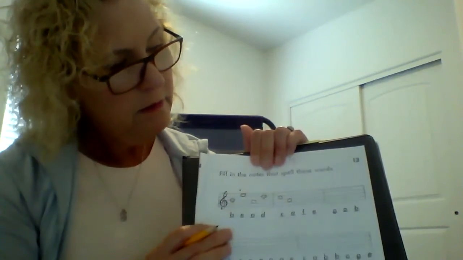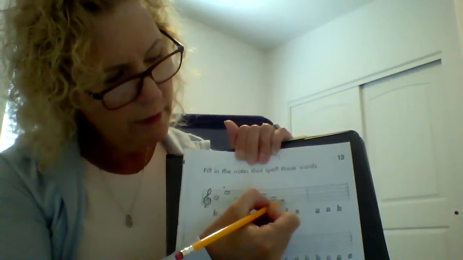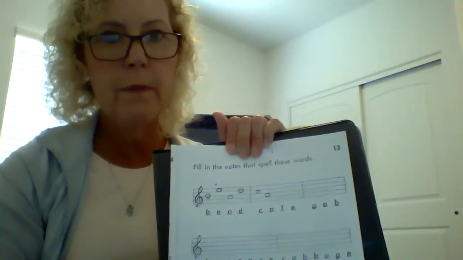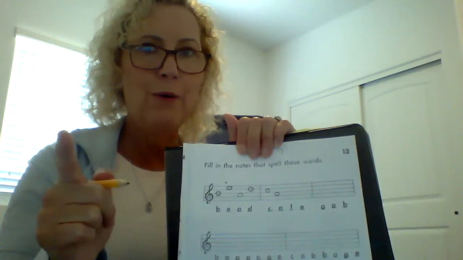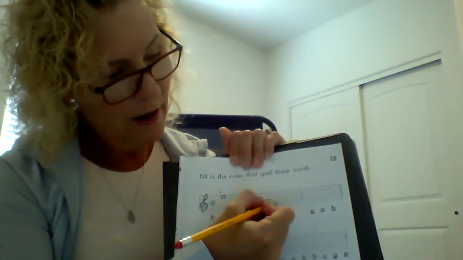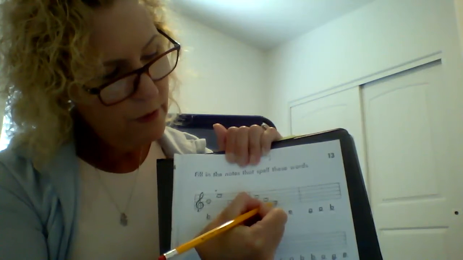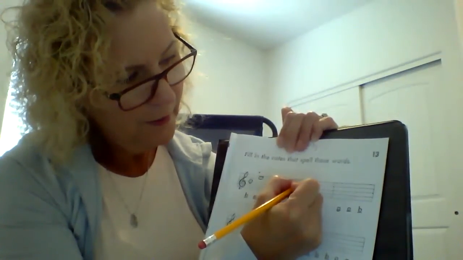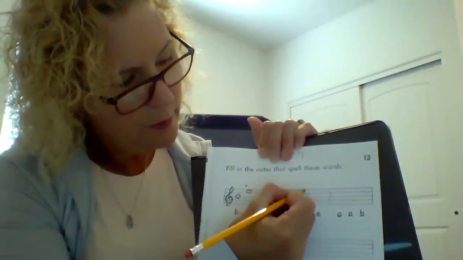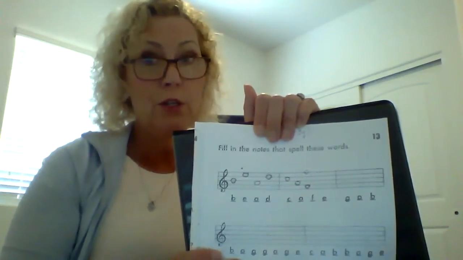How about my F? Well, that's a tricky one, because if I say FACE, I could use the bottom space. So I could put a note in here. Just put a little dot there to say I could put one right here. Or I have elephants going backwards doing flips, which means I could also put one on the top line. I'm going to show Miss G that I know there's more than one. I'm going to put one on the space, not going over that line, half moon to this line above it, half moon to the line below it. And guess what? I'm going to do another one up here. Above the line, half moon, below the line, half moon. Those are both F's. I can put 2 of them in. That would really show Miss G I know my stuff.